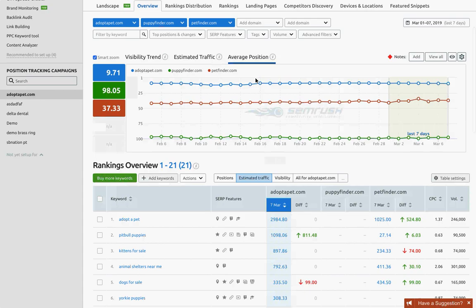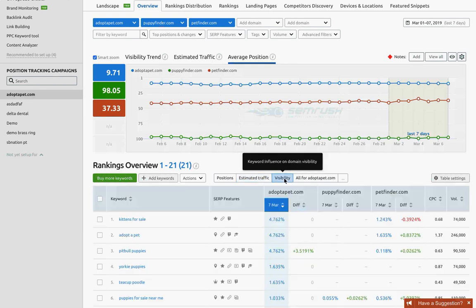Estimated traffic. So we're going to get a traffic percentage here, and this is going to show you how many people are really coming to your website as far as from the last time we checked. So March 7th is today. The last time we checked might have been March 1st or something like that, and we have seen an incline of 811 people that visited my site in that week there for pit bull puppies. We can also see Pet Finder's rankings on that as well. You'll still see that Puppy Finder still has not been ranking for anything like that.